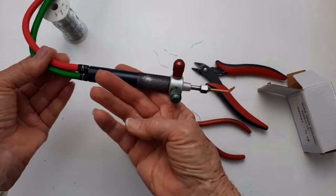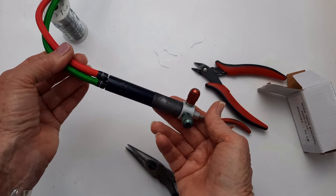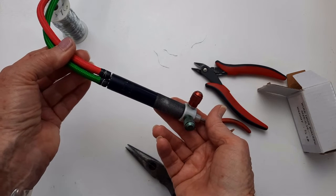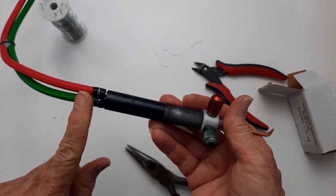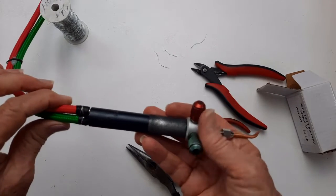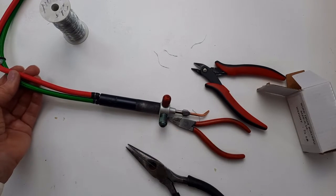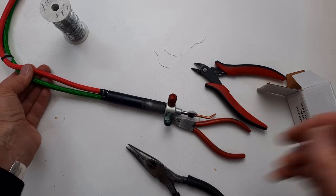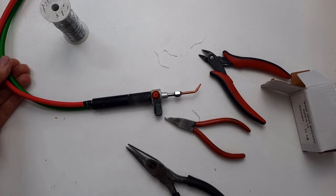But I have to say that it was a nuisance, but how much are you saving? And even if you buy the Smith replacement brand hoses, you're still going to have to do this part. So I don't know how it could be a whole lot easier if you bought that brand. So really, if you could buy it already on the torch, that's nice, but at some point in time, you're going to have to replace the hoses. It's just a given.